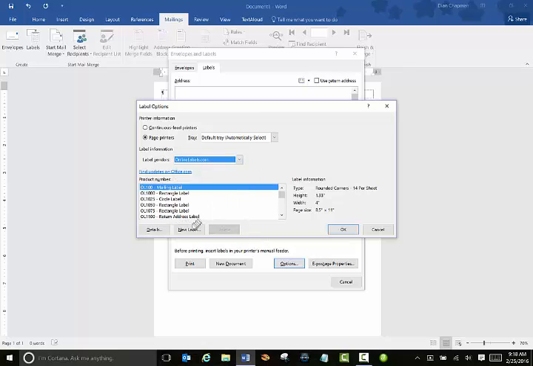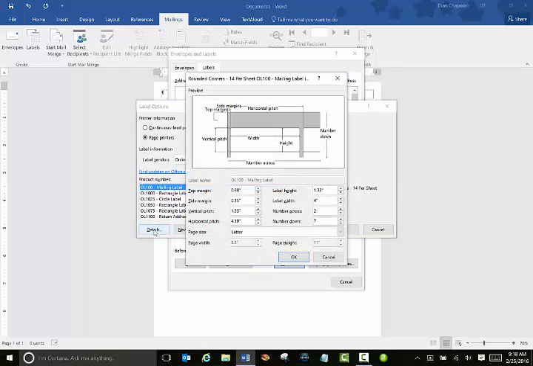So what I need to do is go in and break out my ruler and do some measuring. You have to measure the cards that you have and then set the numbering here for the dimensions. So it would be a custom setting. You can call it whatever you want. Business cards.